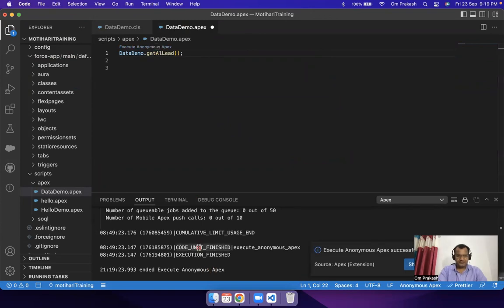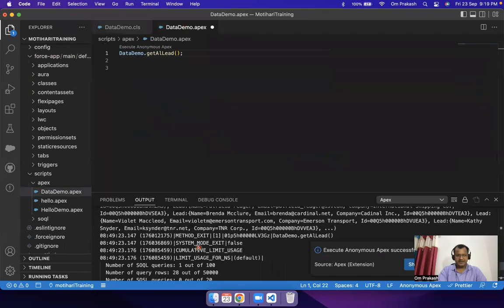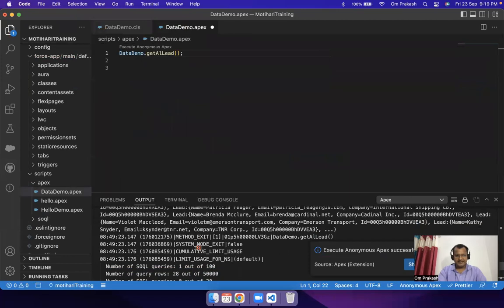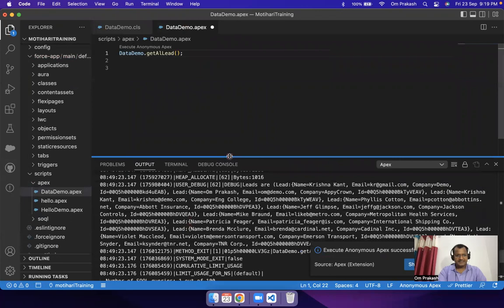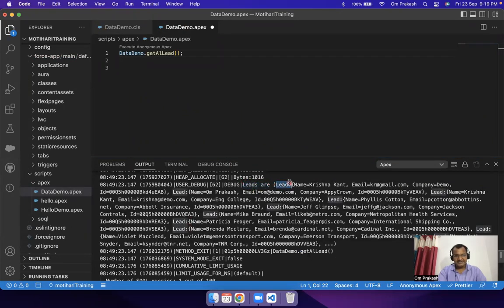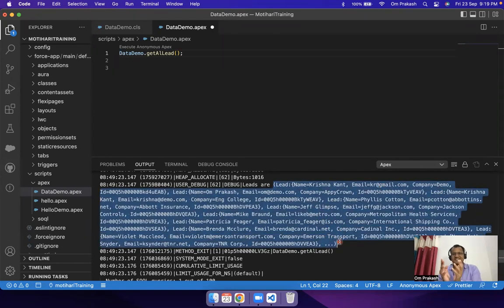Now come to the execution part, and you can see here carefully look at this. Leads are here, lead name Krishnakant, email this, then second lead, then third lead. All leads are coming in the form of a list.